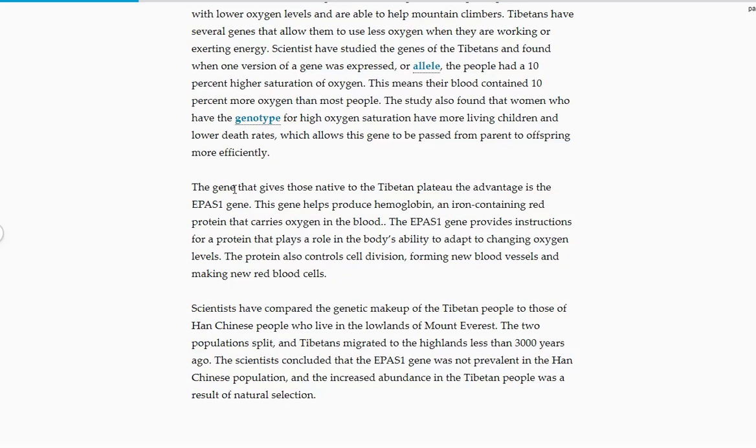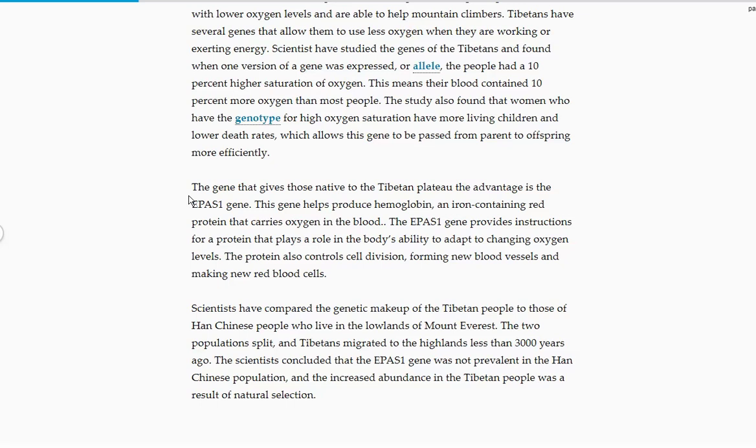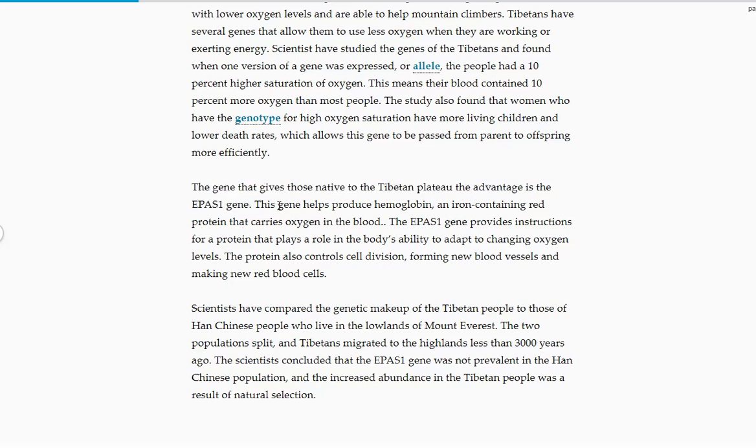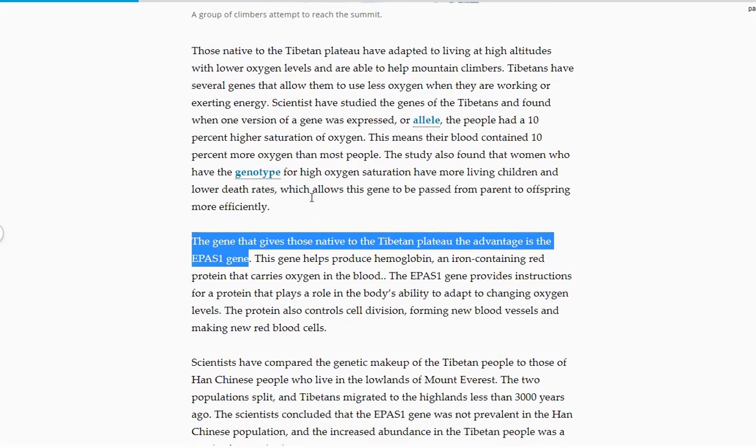The frequency of this allele is much more prevalent in the Tibetan people of this area because it gives them a survival advantage. When you live at high altitude, being able to breathe helps keep you alive, right? Which means the individuals who have this gene over the centuries have prospered. They have been able to survive better. They have been able to reproduce and pass on that gene to their children. So now this particular gene is very prevalent in this particular group of people.